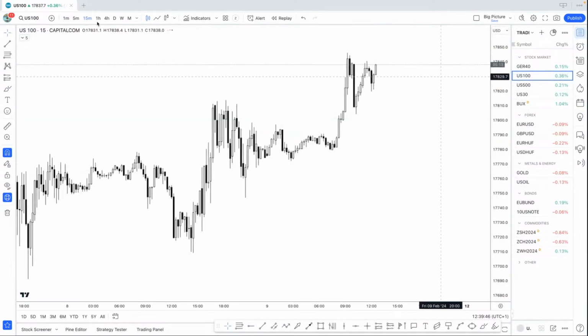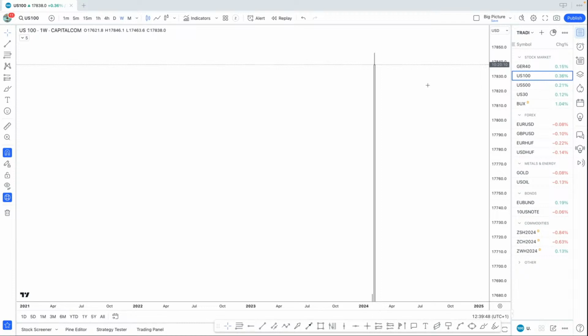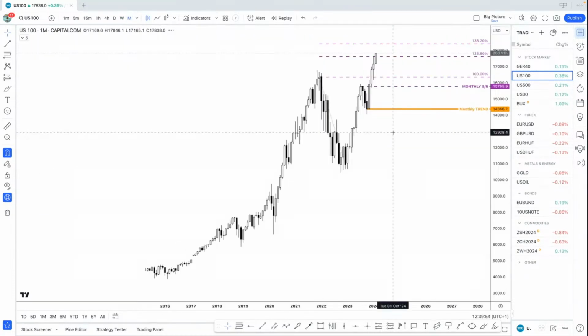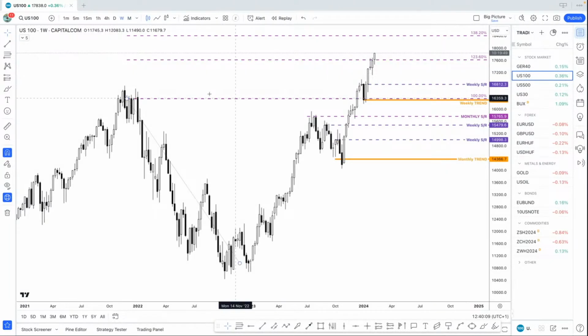Okay, so if we just take a look at the Nasdaq, that's different from the gold, because it's in the expansion phase on the monthly, reaching targets, a new all-time high, reaching target levels in the monthly target zone. Also here on the weekly, we can see that we have the last start of the impulse here. So it's long in the expansion phase. Every time frame shows long.